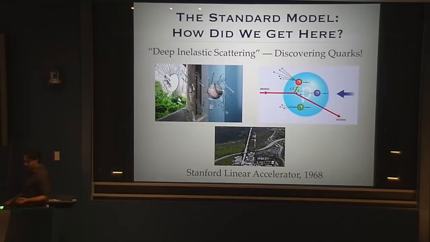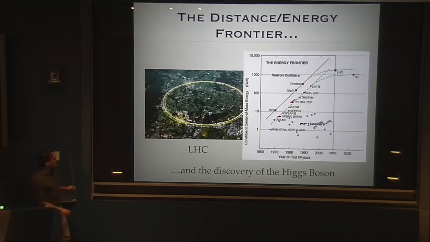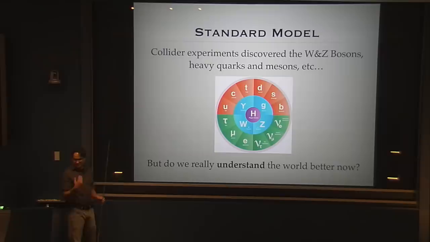And skipping another 50 years, we have today had a whole series of different high energy experiments, and we've put the pieces together, culminating in the Large Hadron Collider, which is this enormous collider at CERN, in order to discover all of the pieces and ingredients in the Standard Model that I mentioned at the beginning, most recently and famously, the Higgs boson. So all these collider experiments over the last 100 years have really told us a lot about how to build a fundamental theory of the matter that we know, explaining the results of these experiments. Other experiments I haven't mentioned discovered the W and Z bosons, all sorts of other quarks and mesons and all kinds of other stuff. And that culminates in this picture of the Standard Model with all of these different kinds of particles.